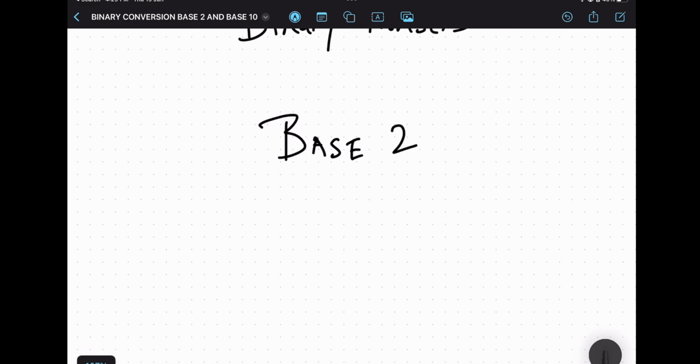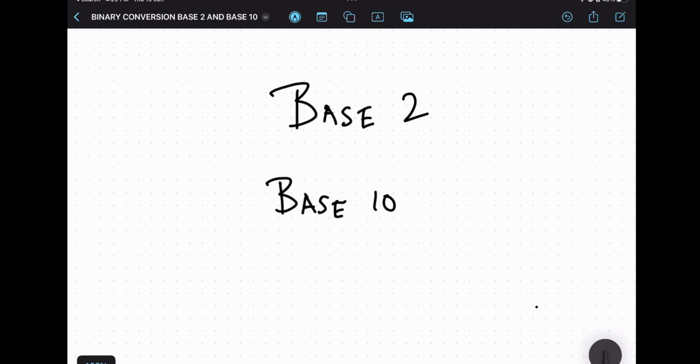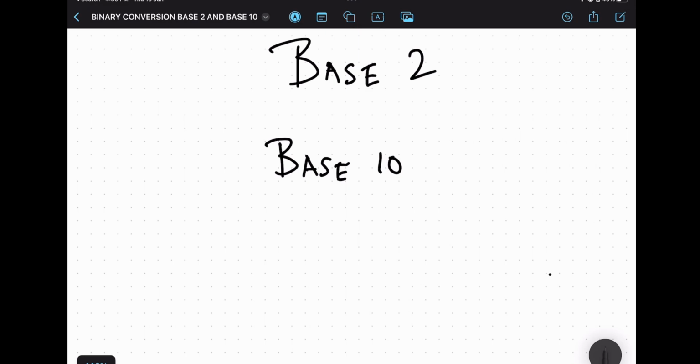Now, in our real world calculations, like 10 plus 2, 100 plus 15, 415, adding up a number of numbers, all those numbers are called base 10 numbers. And why do we call this base 10? Because base 10 has the digits 0 to 9. We use these numbers: 0, 1, 2, 3, 4, 5, 6, 7, 8, and 9.